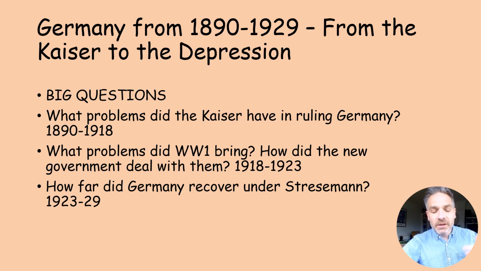How successful was it? And the third one is, after 1923, when you have the key figure of Stresemann in the German government, how far did his government, or the governments he worked in, try to resolve those problems, and how successful were they? So those are the three big questions. Okay, so let's move on.